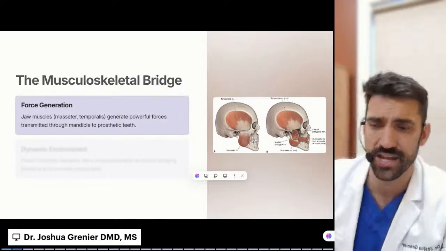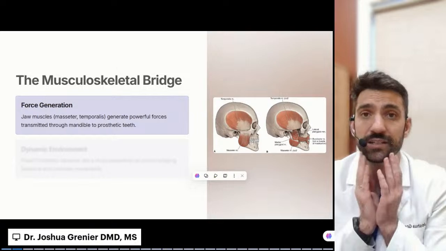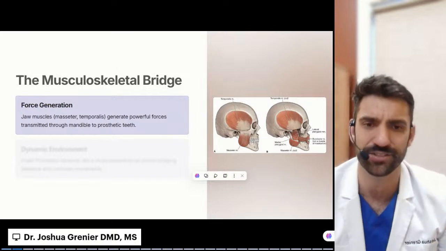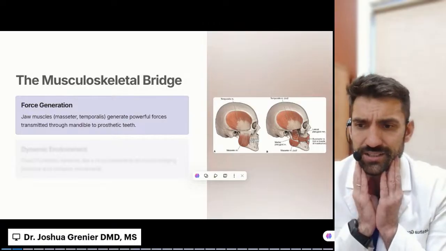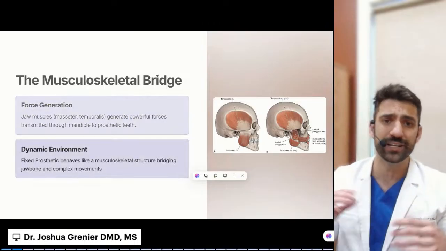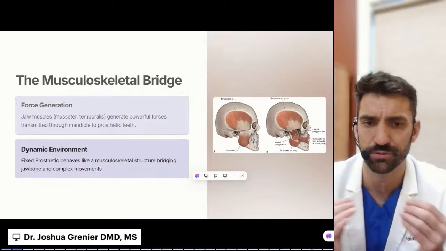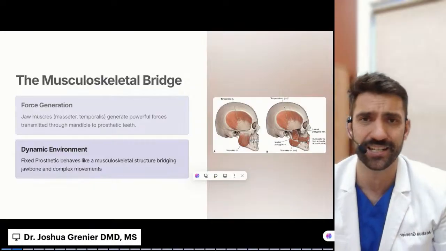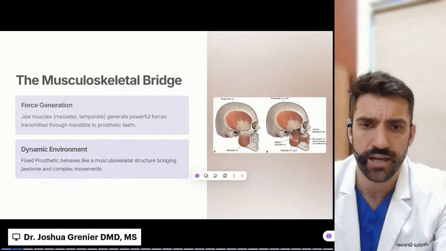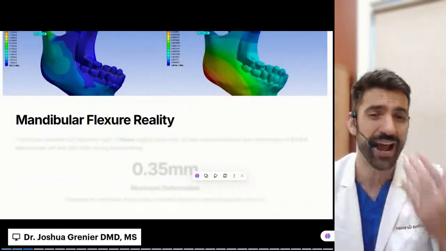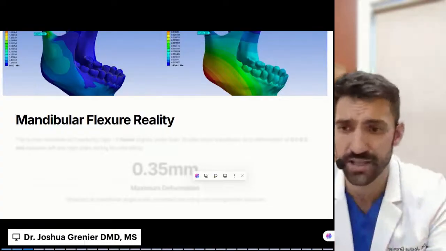And I'm going to try to break down this simple concept into terms, at least a mental model, that's easy to understand. So forces in the masticatory system are generated by the muscles of mastication, the masseter, the temporalis, medial pterygoid. And these powerful forces are transmitted to the mandible, which creates this incredibly dynamic environment where the mandible transmits it to the implants, to the prosthetics, and then finally and eventually the maxillary arch. And if you can understand how these forces are managed, it can go a long way to predictably doing implants.